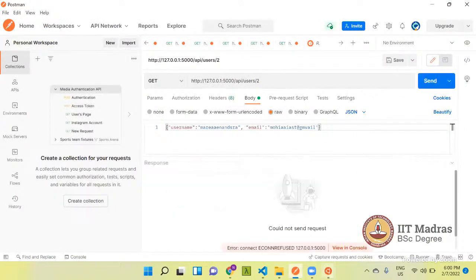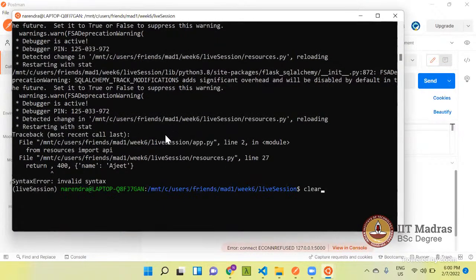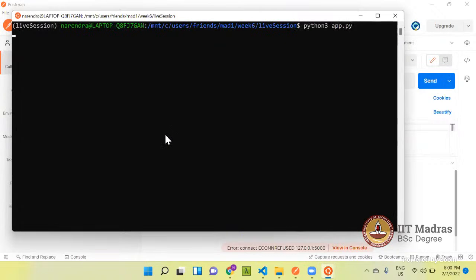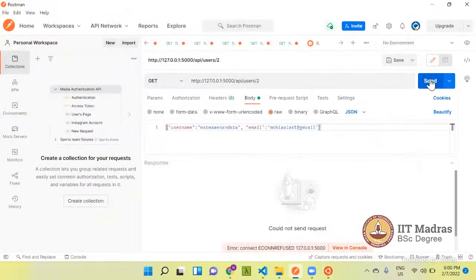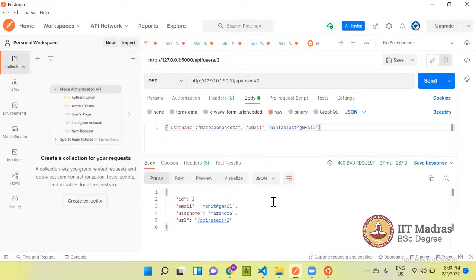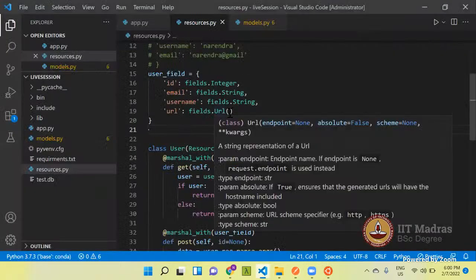Now, you can see the URL corresponding to this resource is also in the response body. It's the relative URL.